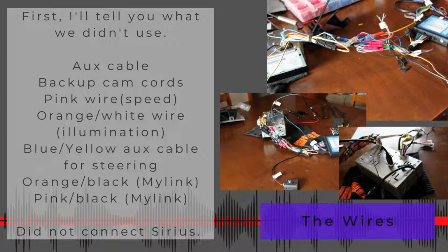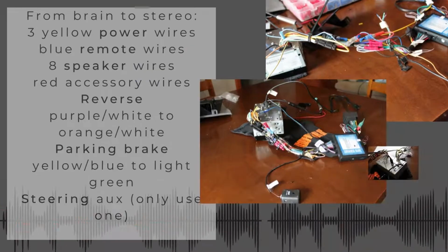I didn't connect the Sirius radio because there was nowhere to connect it to in my radio. There was the antenna, but there was nowhere to hook it into the radio. Didn't use it because I didn't really care about that, so I didn't investigate it any further. So actually, there's going to be a lot of stuff you don't use. Just want to make that clear.